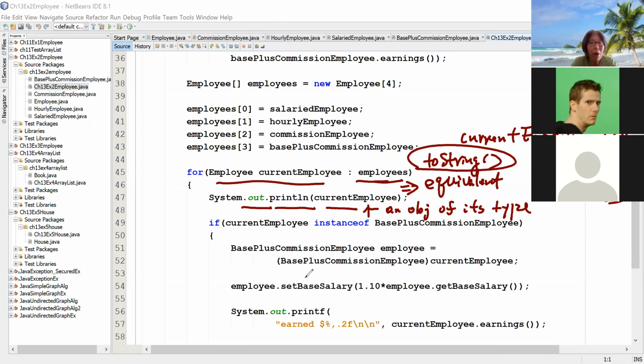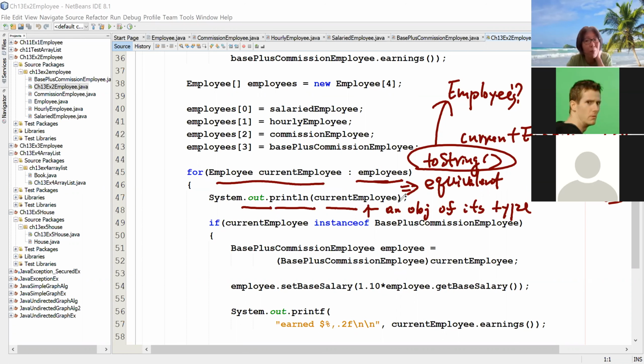Okay, so here is a question. This toString is whose toString? Is it employees? Anyone knows the answer here?